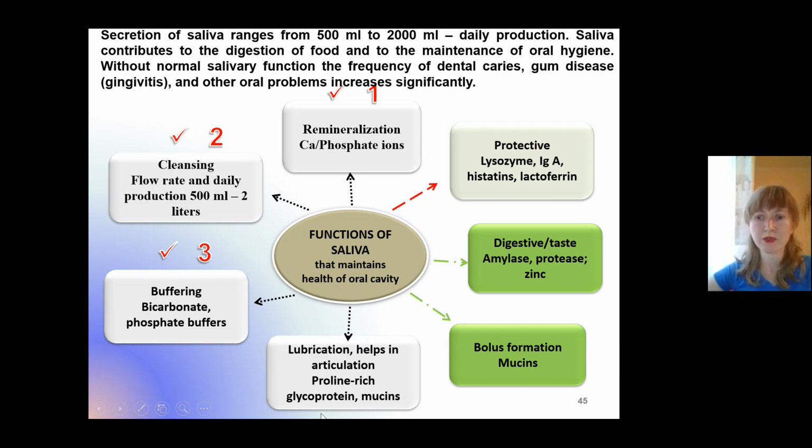As well, saliva has lubrication function because it helps in articulation due to proline-rich glycoprotein and mucins. At the same time, saliva acts as a digestive substance due to amylase, alpha amylase. Initial breakdown of starches begins in the oral cavity due to alpha amylase. Saliva is responsible for taste sensation due to such a component as zinc.